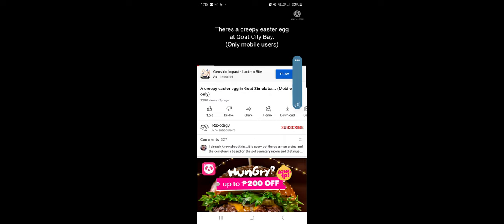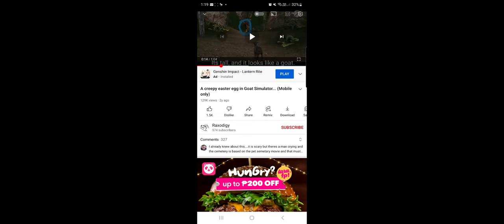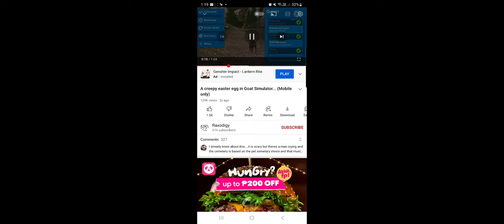There's a creepy Easter egg at Goat City Bay only for mobile users. I took some screenshots and videos of it. Here's how it looks like. It's tall and it looks like a goat. It even attacks.